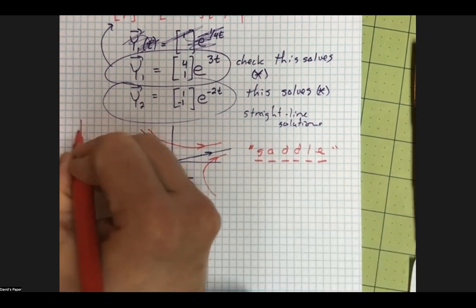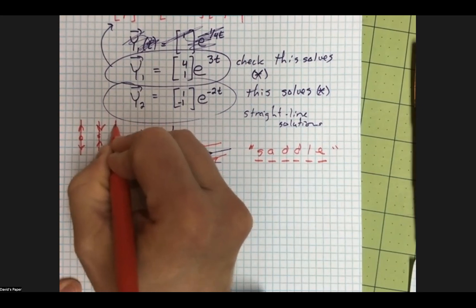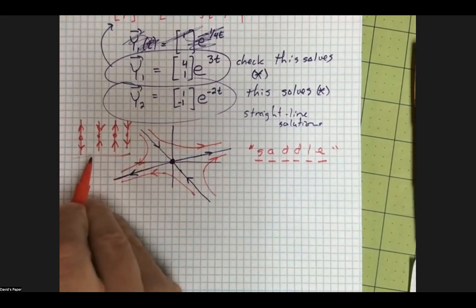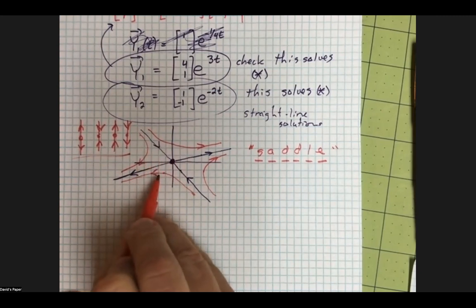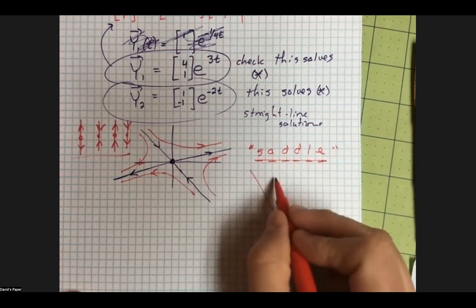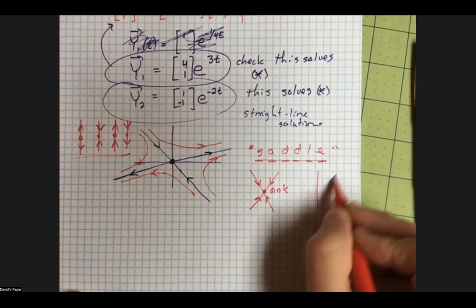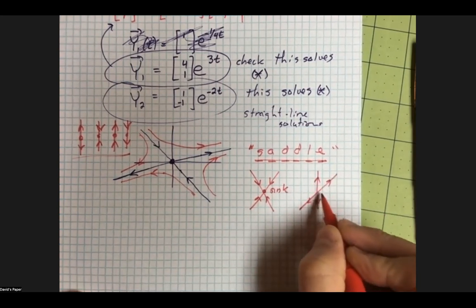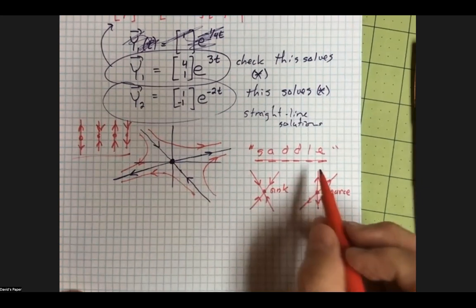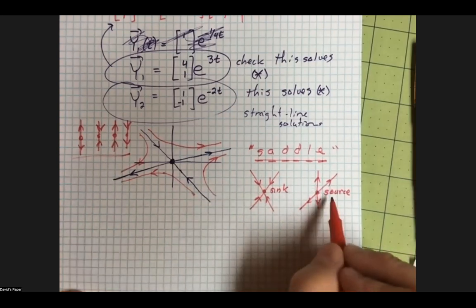Now, when we were doing phase lines, you either had source or sink or node. But we're through with one dimension. One dimension was boring. Now we're in two dimensions, and one of the things that can happen is a saddle. If I had both lines going in, I would still call that a sink. If I had both lines going out, I would still call that a source. But now you see the purpose of sections 3.1, 3.2, and 3.3: to introduce you to not source, sink, node, but source, sink, saddle.